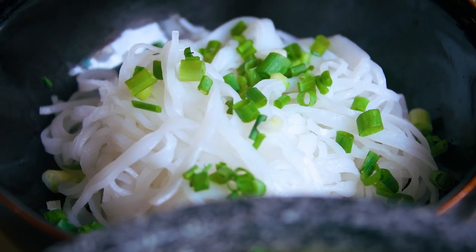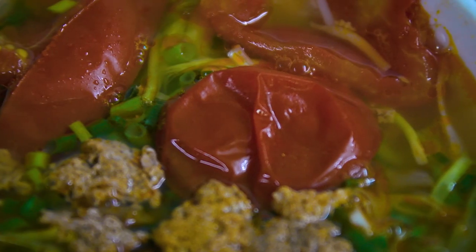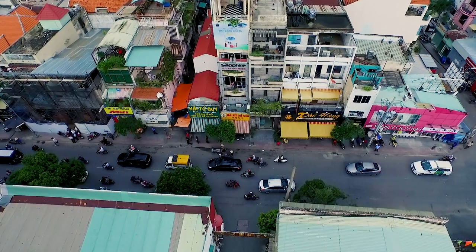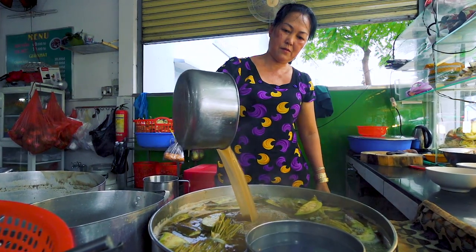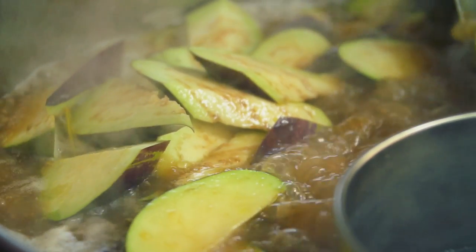But the land of pho has much more to offer than hủ tiếu, bánh canh, or bún riêu. I haven't really seen any other Vietnamese foods that have tomato inside. Now you see. Today we're digging deep, searching some of the city's back alleyways and obscure eateries on a mission to taste the best hidden noodles of Saigon.